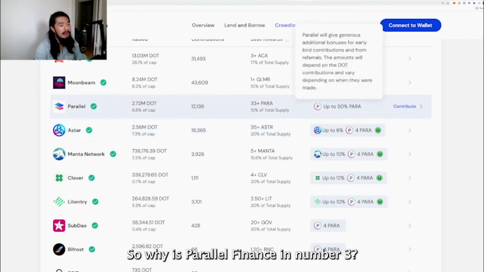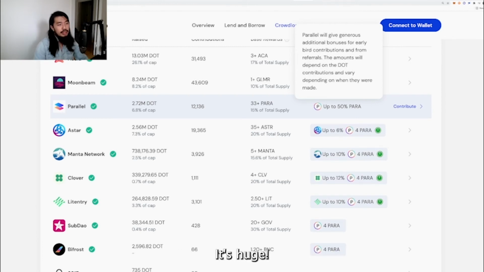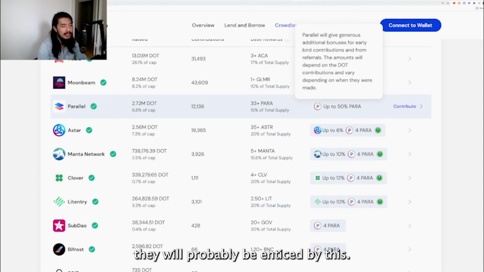So why Parallel Finance is in number 3 now, it can be because of this as well. Like I shared with you, because it's their own platform, if you support them, they actually give you up to 50% of PARA tokens of whatever your contributions are. So it's huge, and people who just want to get as many tokens or as much rewards as possible would probably be enticed by this, right? But the value of PARA is something you need to consider as well, and we don't know that yet.